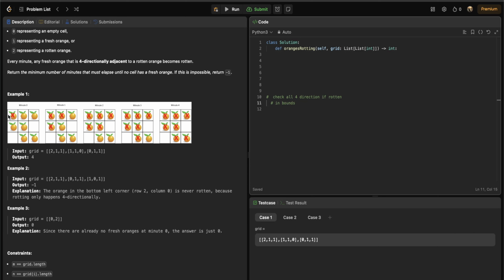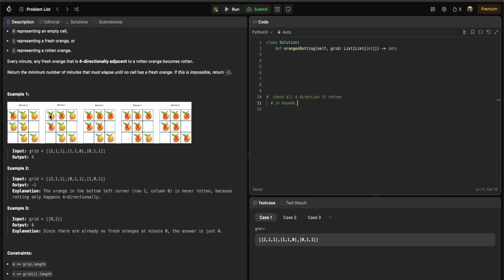And so we can see that we do end up hitting 2 things. We hit to the right and we hit below. This would be +1 row, 0 column. This would be we stay at the same row and shift over 0 rows and then +1 column. That'll make more sense in a second when I write out the directions. But we can see at the first minute we've hit 2. Now we have 2 rotten oranges.